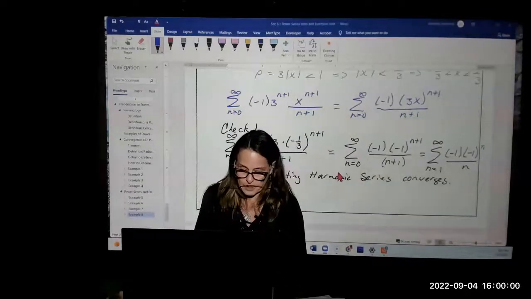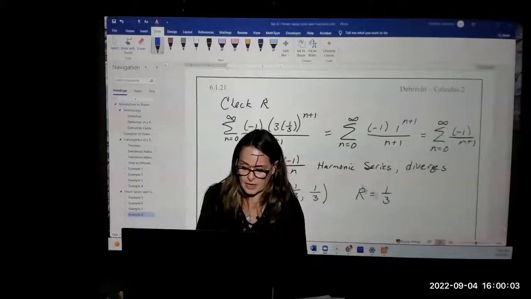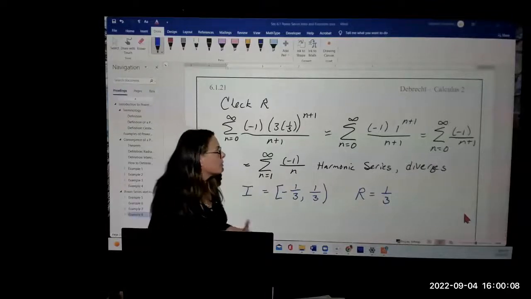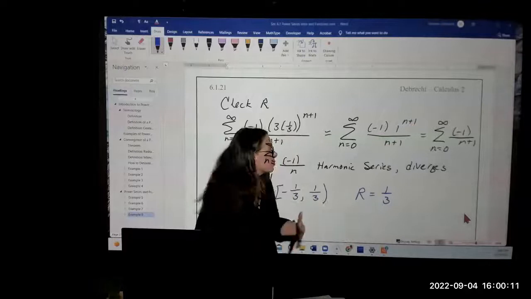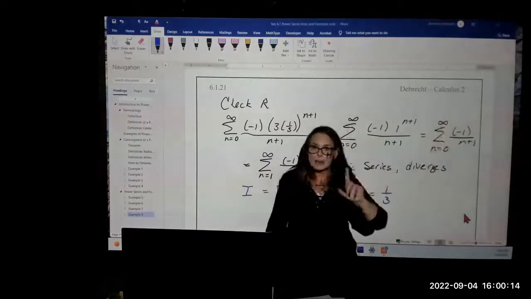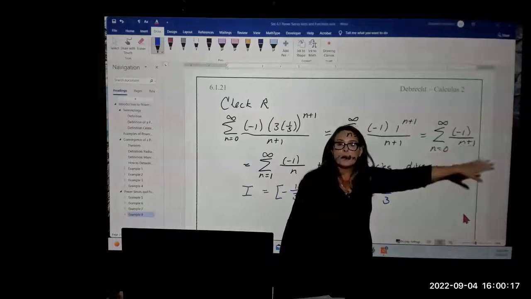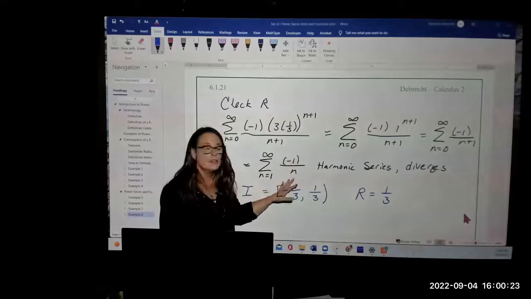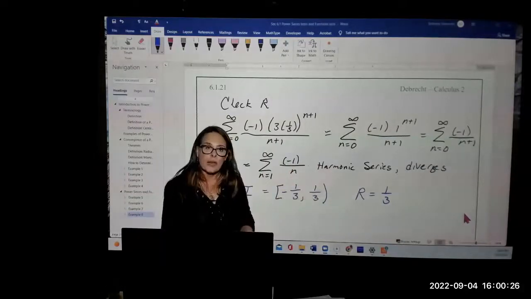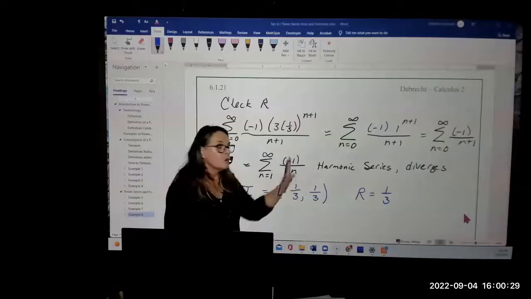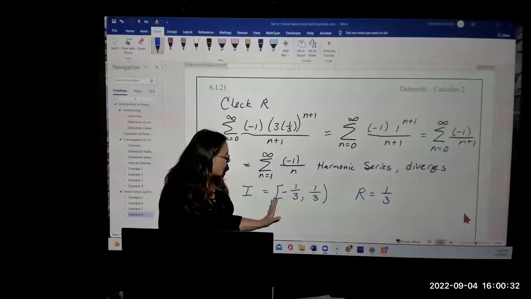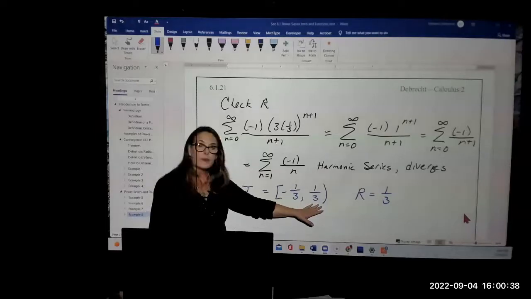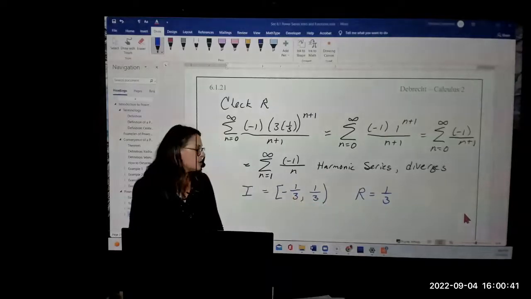When we check the right endpoint, we're going to get essentially the same thing, but instead of having -1 to a power, we have +1 to a power. Now, 1 to a finite power is just 1, and so we get -1, but not raised to a power over n plus 1. Again, we can manipulate the subscript, and we can write this as a constant over n, which is basically a multiple of the harmonic series. The multiple is -1, which we know diverges. And so our interval of convergence then becomes closed -1/3 to open 1/3, and the radius of convergence is 1/3.